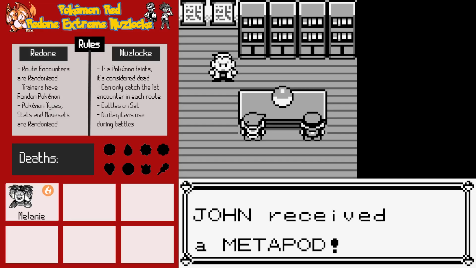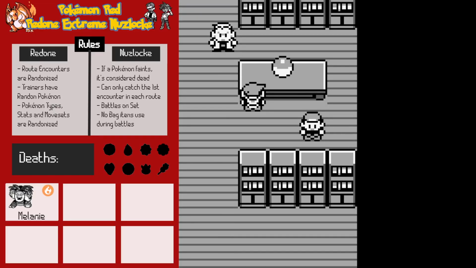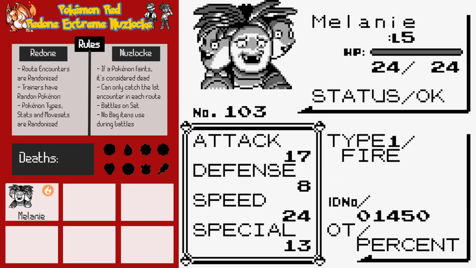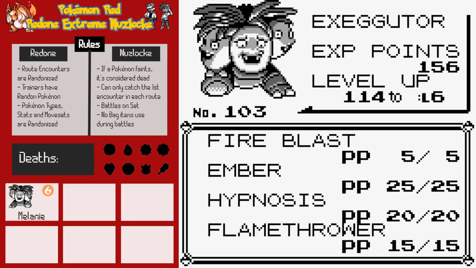I'll take this one then. John received the Metapod. Now, let's check our little Melanie's stats. It's a fire type. It's very fucking fast. Very frail as well in the defense. Special is kinda decent, I guess. It seems attack is high, I guess. I don't know if it's really high or not, but she's very fast. But the 24 HP means it's probably very, very frail. It has Fire Blast, Ember, Hypnosis, and Flamethrower.